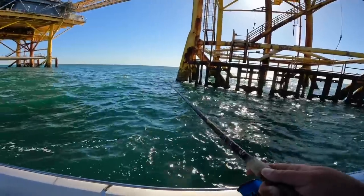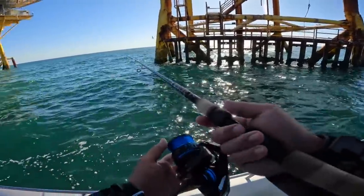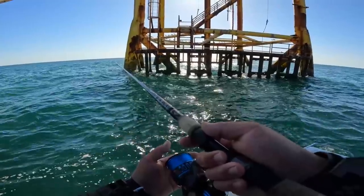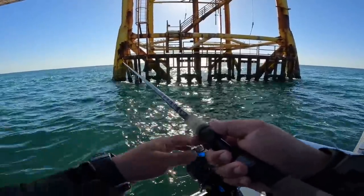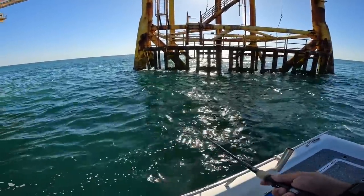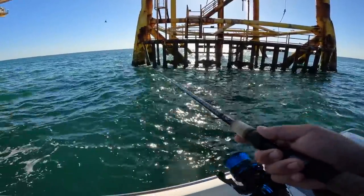Let's drop this lure back down - that is neat, really neat. You never know what you're going to catch - I say that all the time when you're saltwater fishing. I'm dropping this lure back down, treating it like a jig, see what else we're going to hook up into.